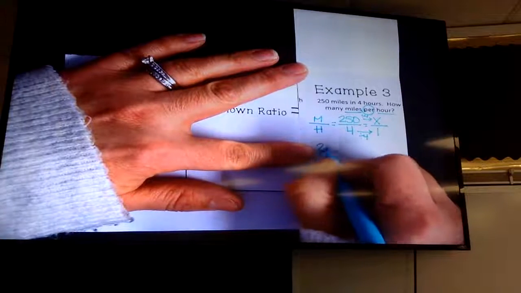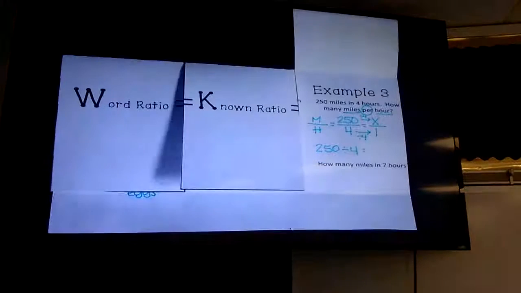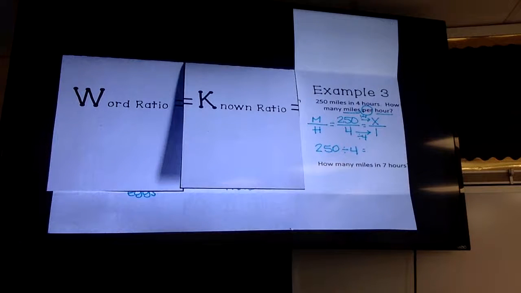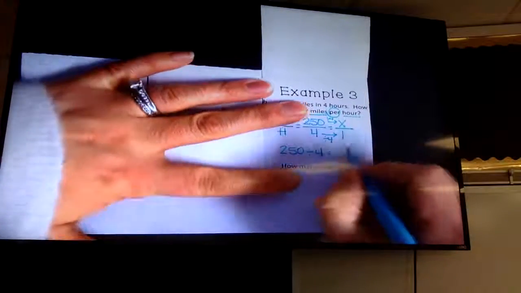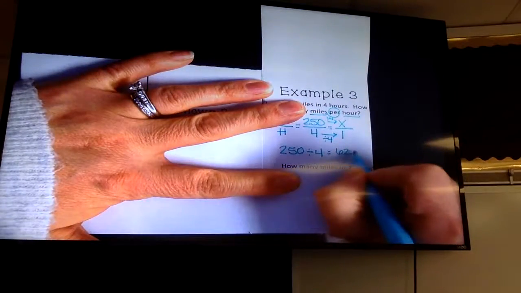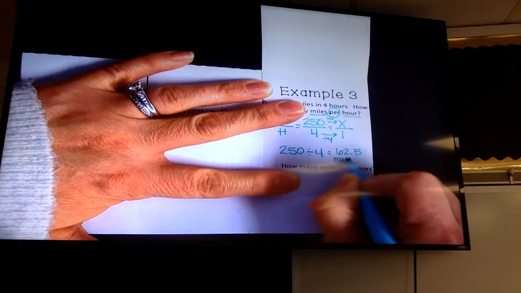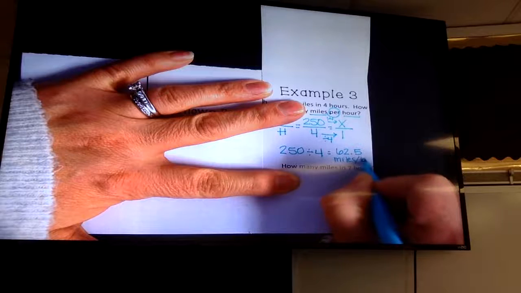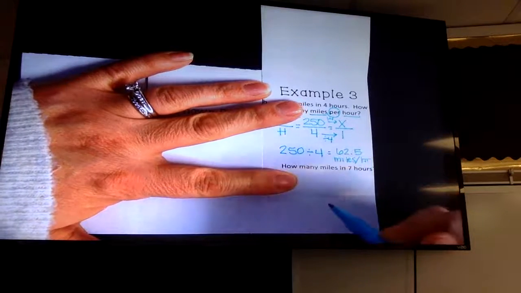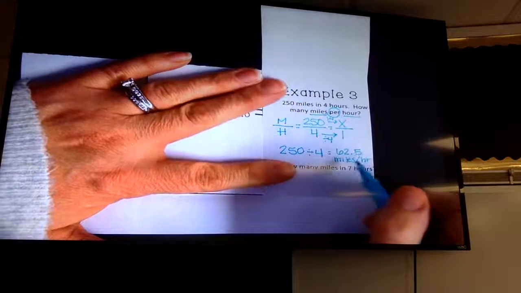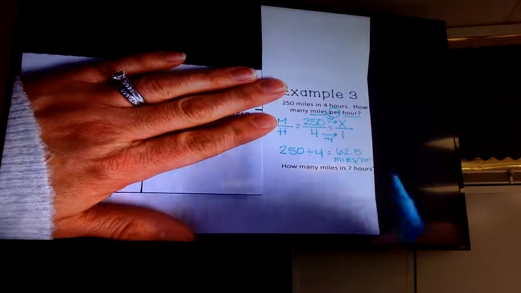So that's my problem. In my calculator, I'm going to do 250 divided by 4. That's going to give me my unit rate. So 250 divided by 4 is 62 and 5/10. And what does that represent? It represents miles per hour. Okay, so I abbreviated a little bit. If you want to use a dash for per, you can. And in this case, since we're talking about speed, miles per hour, you could actually write MPH, and people would know what that understands or means.